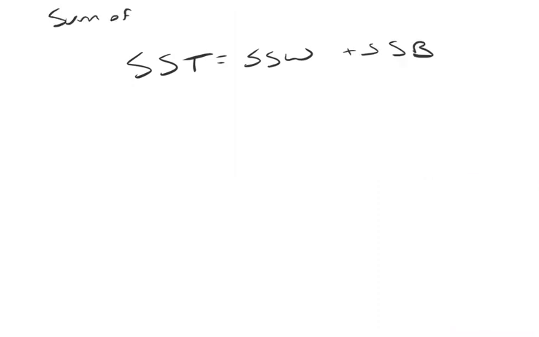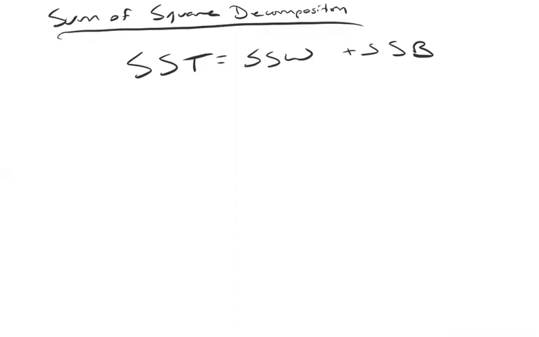So now we've talked about three quantities, and let's summarize the relationship. Let me just write it down because this is very important. SST is equal to SSW plus SSB. This is called the sum of squares decomposition, and it is a famous and important result, and it's also the basis for most of the statistics that you have done in your life. Sum of squares decomposition. So SST, let's just sum up here, represents all the variation in the whole data set.